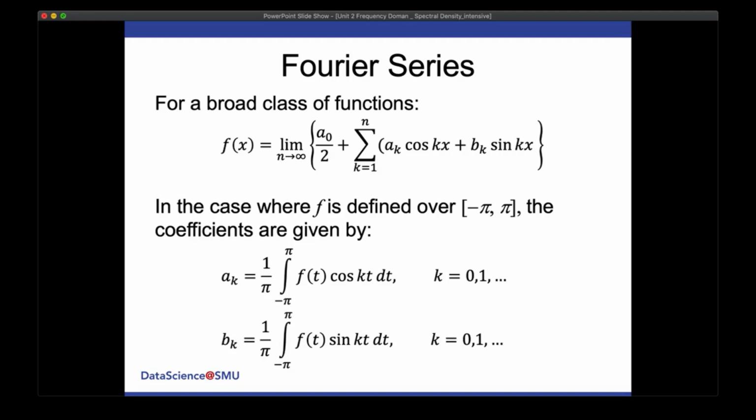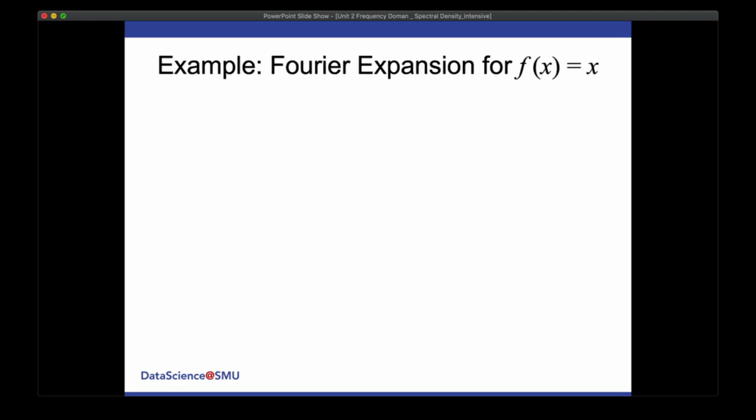Thankfully, Joseph Fourier did this for us. And again, if I hadn't given you the hint to start the video, you would probably wonder, why would you ever want to write f of x in terms of sines and cosines? You already know the answer to that, and it is because we know how to calculate and analyze the frequency of sines and cosines. So if we can write a function in terms of sines and cosines, then all of a sudden we can calculate those frequencies for the sines and cosines, which gives us a huge insight into the frequency of the function. That's the strategy. So let's practice.